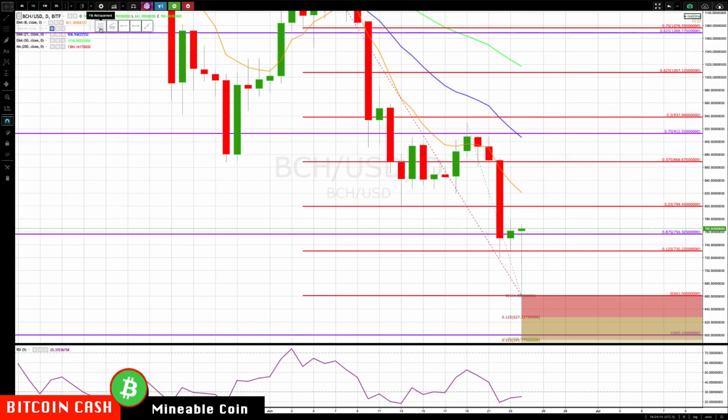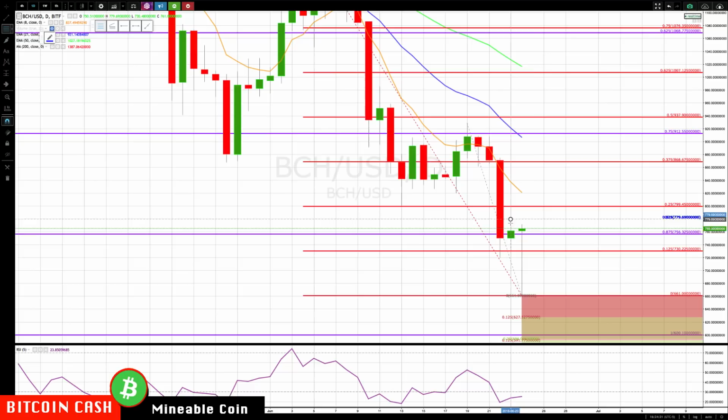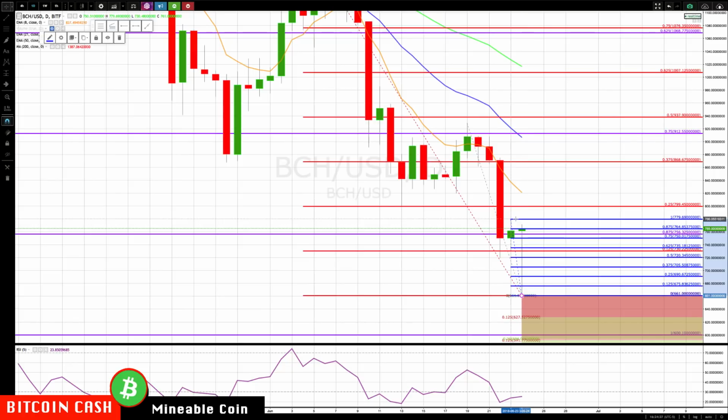And just like we did on Bitcoin, you can sort of watch, again, see if I move this. You're going to just want to really do this one candle, but I don't have a problem if you want to just go from here. 716 versus 720. This is an area, so you're watching 716 to 720 on a pullback to make sure that holds, and then a rotation back up.